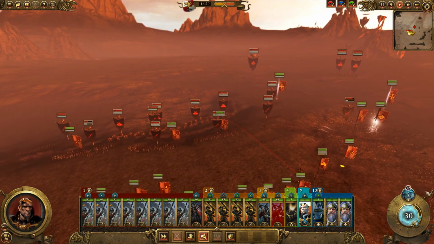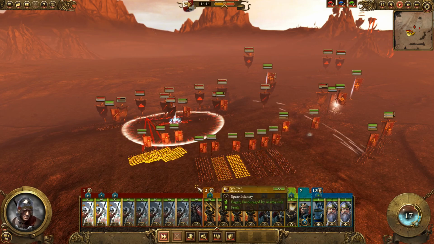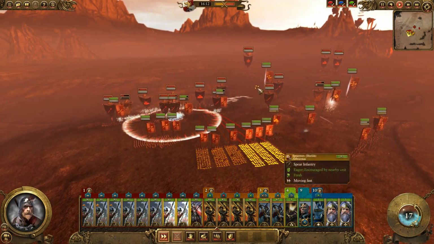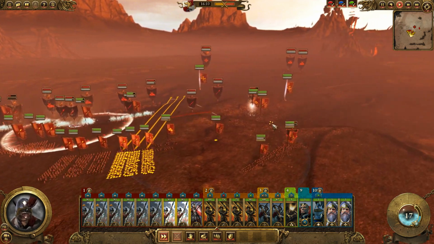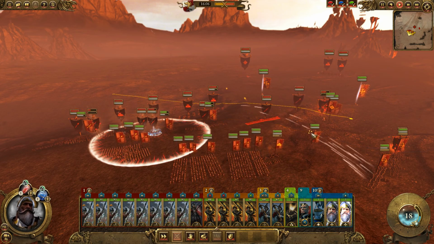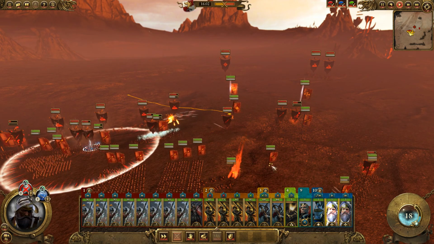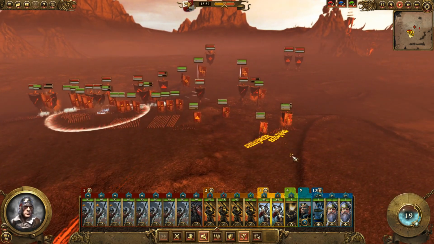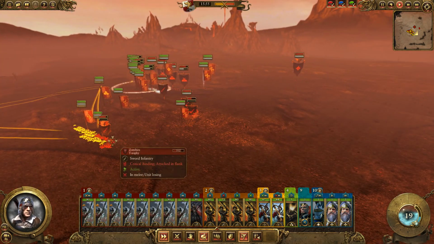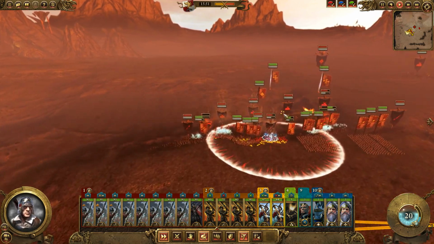Whoa, whoa, no, get back. How'd these guys get through? What is this? Oh, the zombies got through somehow to my... Guys, I want to kite them over here.